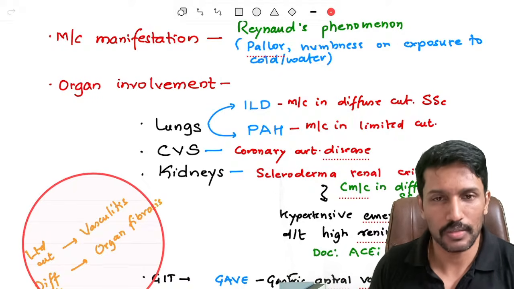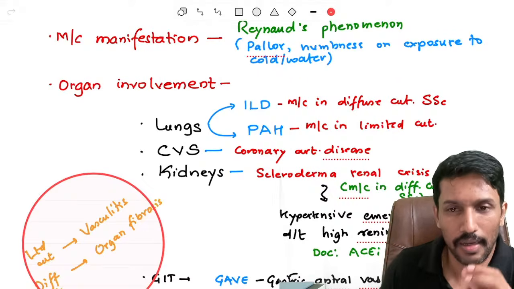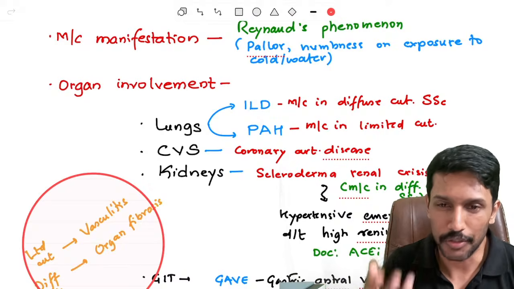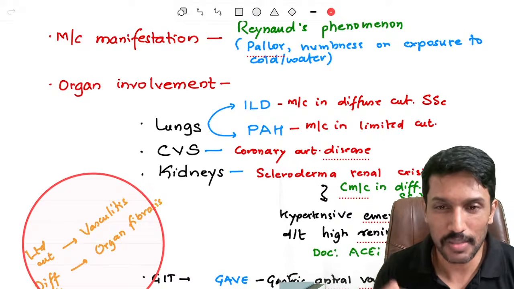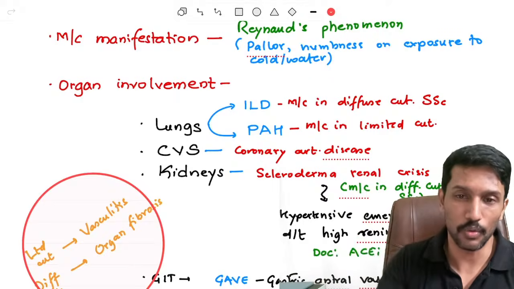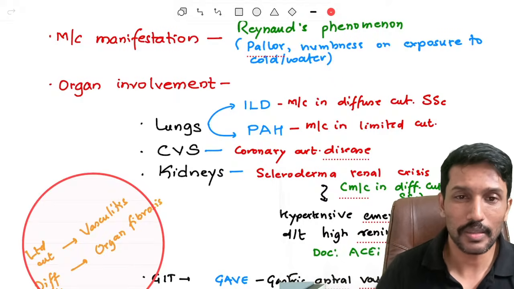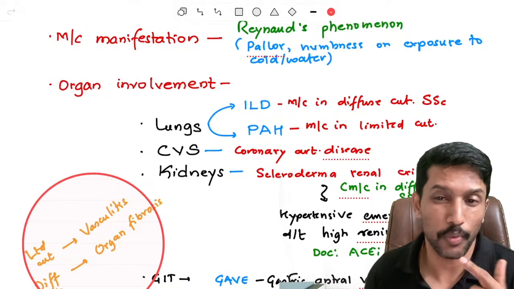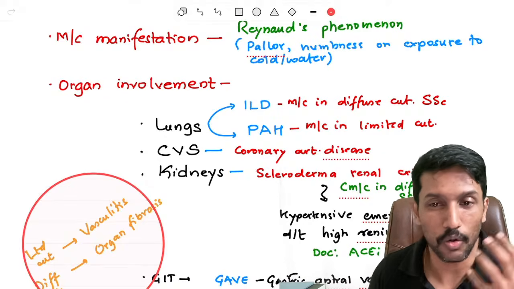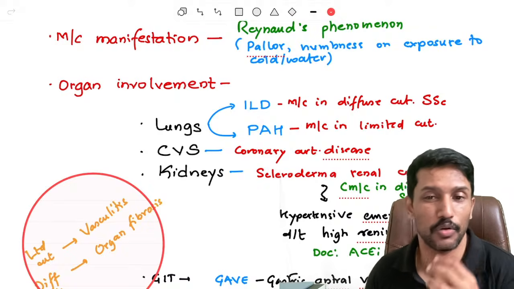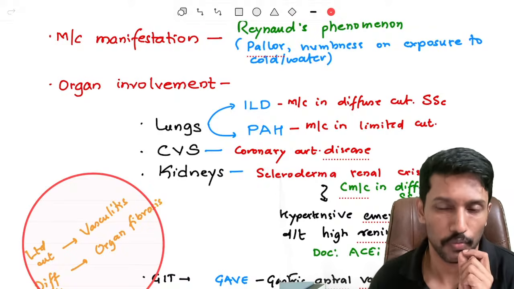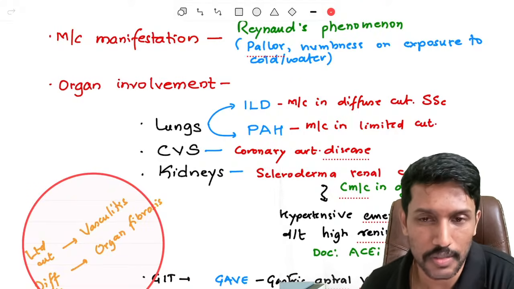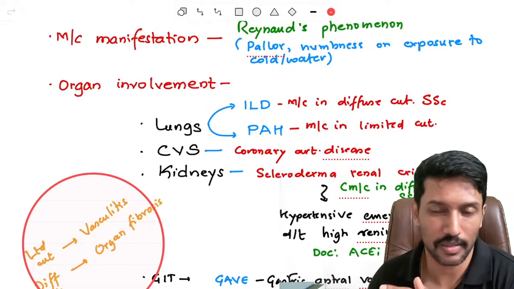So if I have diffuse cutaneous, I will tend to develop ILD and I'm prone to develop renal crisis. So you need to always keep monitoring my BP, and the patient should report to the hospital immediately if they see a surge in BP, because they may be heading into renal crisis. On the other hand, if I have limited cutaneous, then I'm prone to develop pulmonary arterial hypertension. So as a doctor, you should be regularly checking my pulmonary artery systolic pressure through echo. And if there is any evidence of this rising, then you have to do more detailed investigation to establish the diagnosis, that is through right heart catheterization.